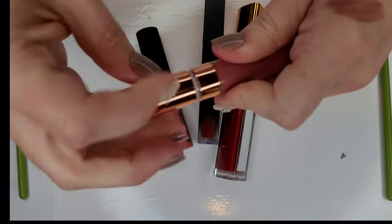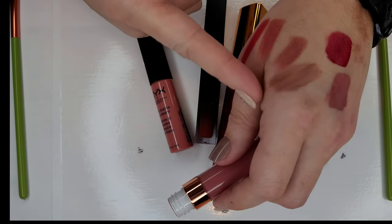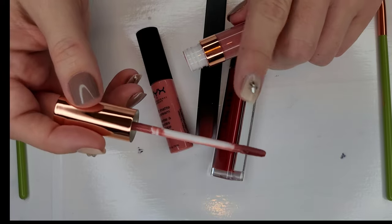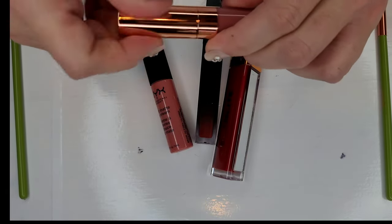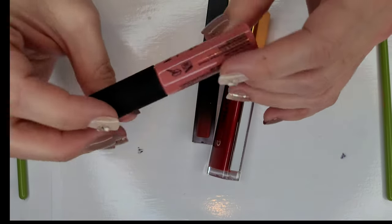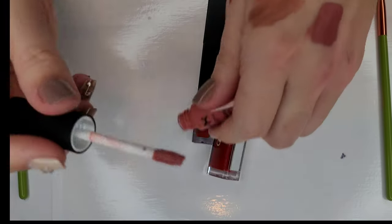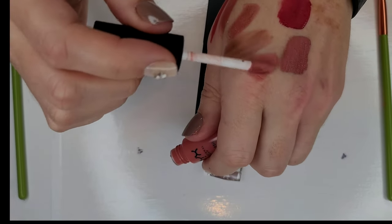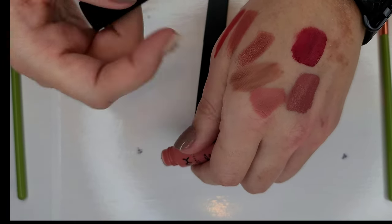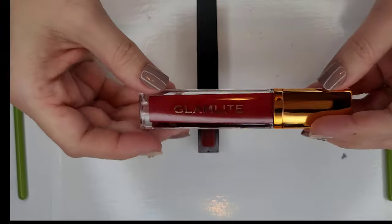Next up is Gourmand Girls in Churro. I like this and have a discount code with them. It leans slightly more pink than I normally go, but I like the formulation and the component. I also prefer a doe-foot that hugs the lips a bit, but it's still beautiful and I enjoy it. Then my NYX Soft Matte Lip Cream in California — another beautiful formulation with a great doe-foot. The color leans slightly pink for me but I really like it. It has that whipped velvety texture similar to the Clarins ones, so I'm keeping that.